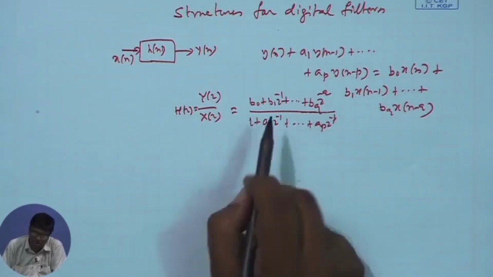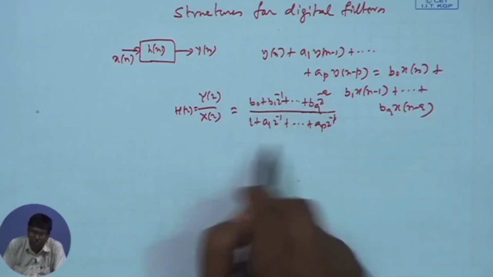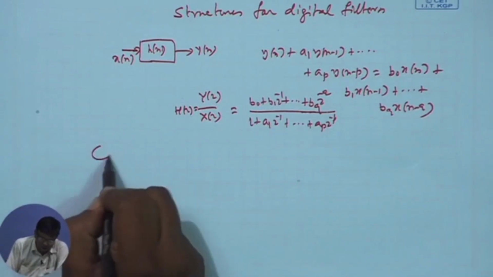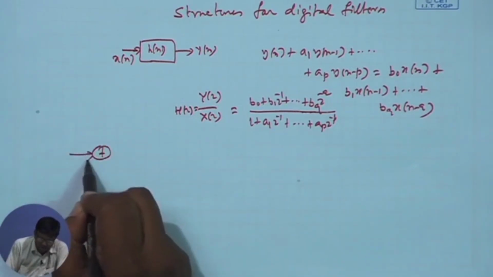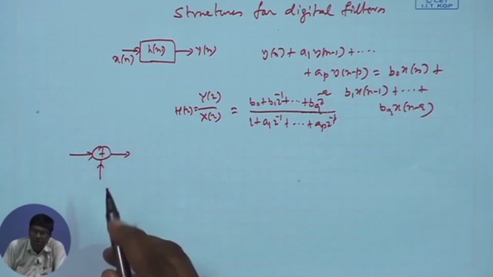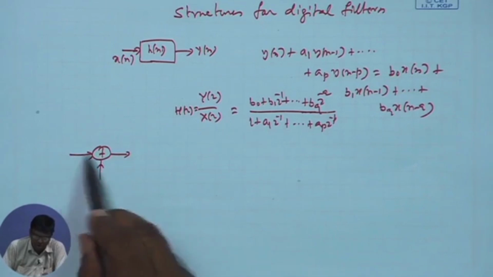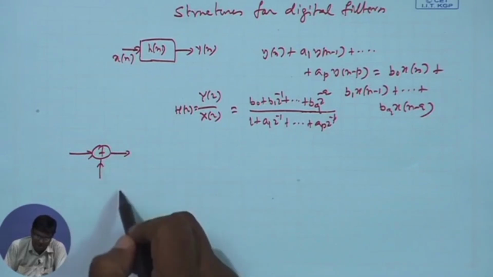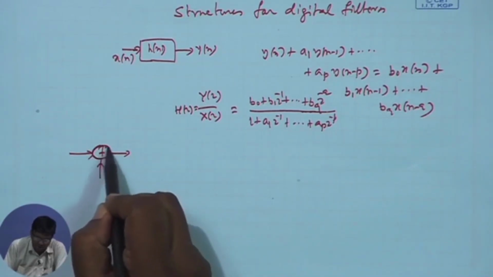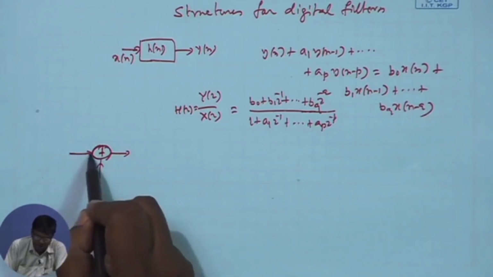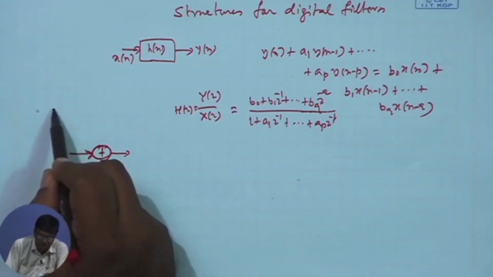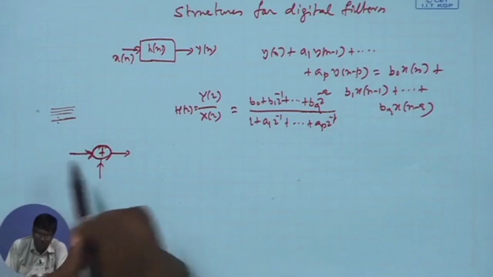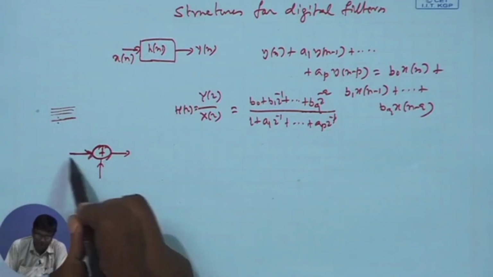But another very important reason why we choose this model is that we can implement these things in digital electronics using some basic building blocks. One is an adder. In digital electronics, when you write an adder, it takes one bit, another bit, 2 bits at a time, and there will be an input carry, then output bit and output carry. But this adder actually is not a single bit adder, and this line is not a single bit line. This line can be a bus actually, maybe 16 bits. So, 16 lines in parallel are all merged into one line in this diagram.